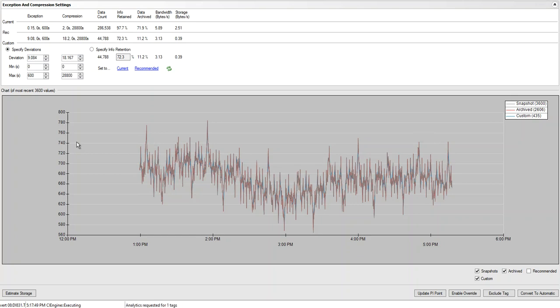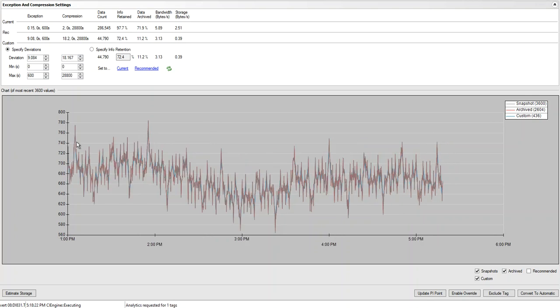Really, it's an excellent tool, and this illustrates a great point that I think is a little bit misunderstood in the marketplace. There's a couple of vendors out there, historian vendors, that will tell you do not throw away any data. Keep it all. And OSIsoft has always had this swinging door algorithm with exception and compression on each individual PI tag and each individual data stream that you're collecting. I actually think it's a really ingenious way of handling data and maintaining the curve that you need.